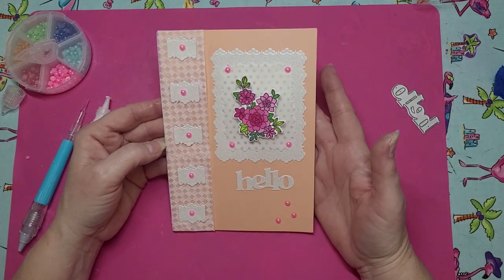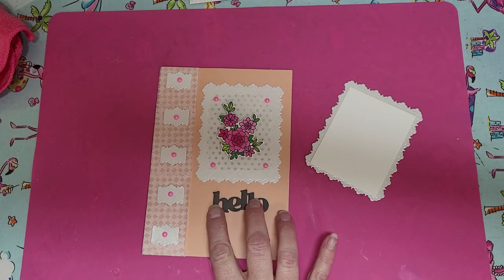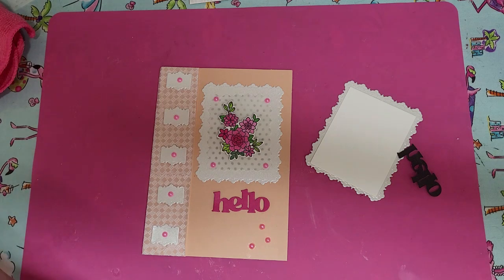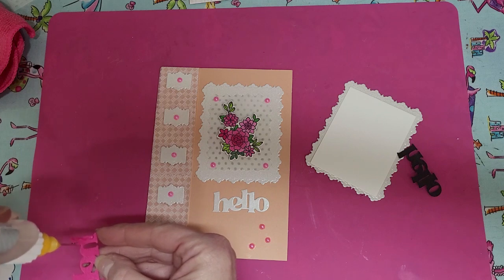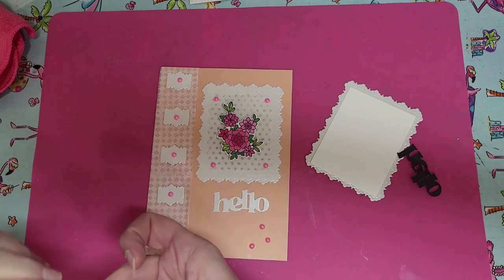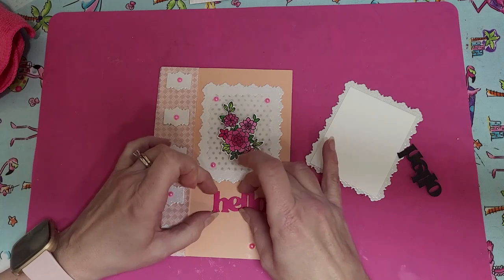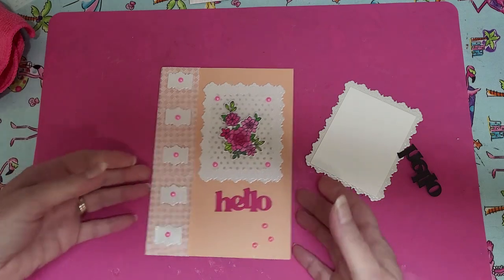Yeah, that looks a lot more finished, I think. So I don't know. I'm not still convinced silver is the correct color for the hello. So I cut out a black. And I cut out a fuchsia color to match the flowers. I think I'm going to replace the silver with the fuchsia. So I'm just going to glue this on top. Just lay it directly on top. There you go. I like that better.